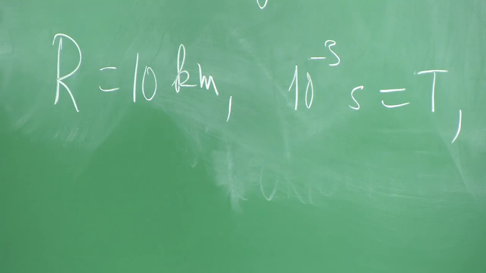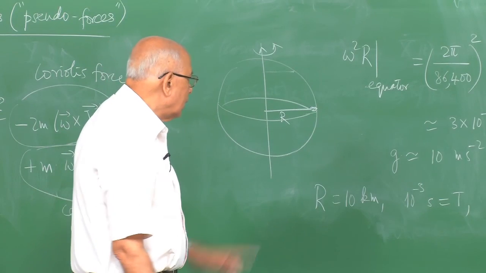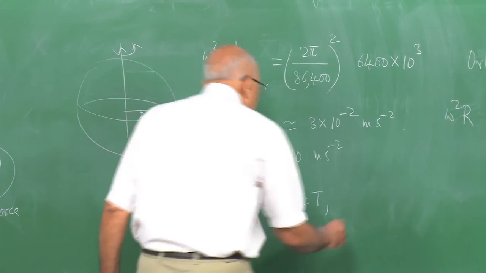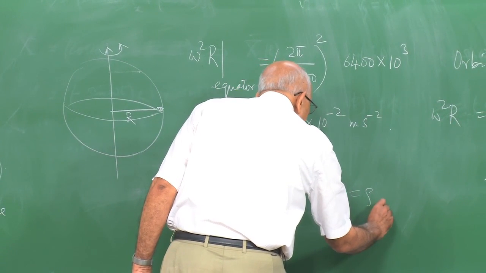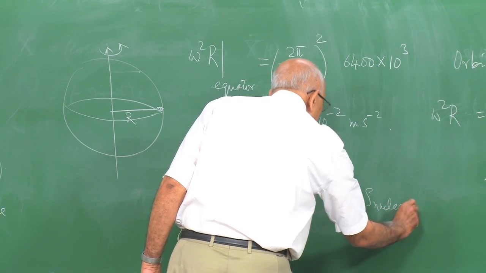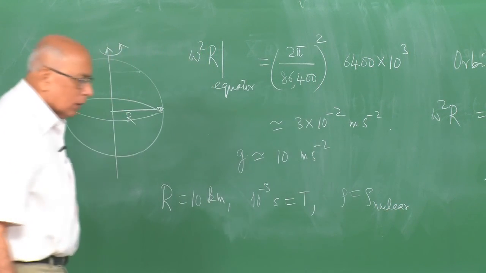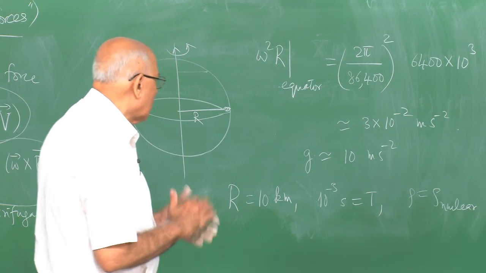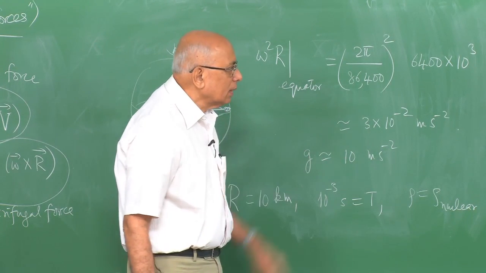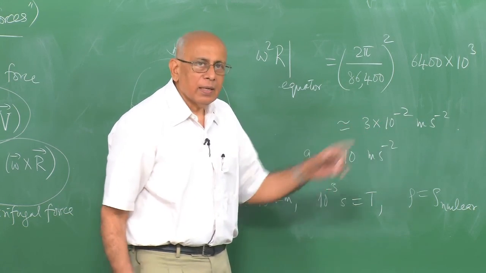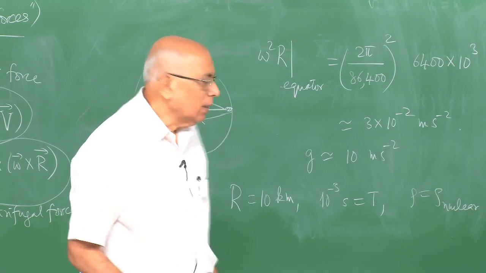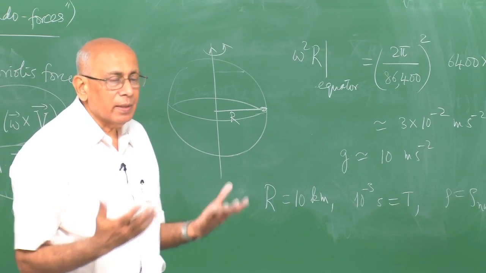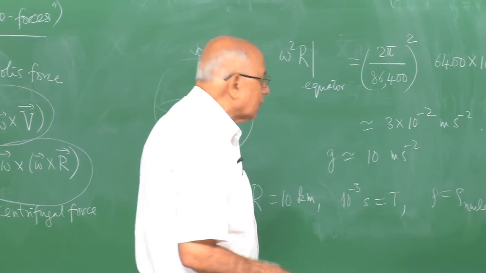And you need to now find out what omega squared r is in this case, and I leave you to figure out what happens on the surface of this and compare it with the gravity there, assuming that the density is equal to nuclear density. So say 100 protons in a volume whose linear dimension is 10 to the minus 15 meters. So compute that and find out what the correction is. In other words, find out what omega squared r divided by little g is on the surface of a millisecond pulsar, that is a 10 kilometer solid object of nuclear density rotating at the rate of a millisecond. That is an interesting exercise to look at.